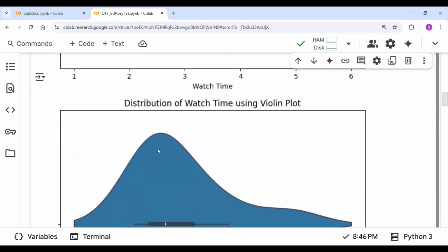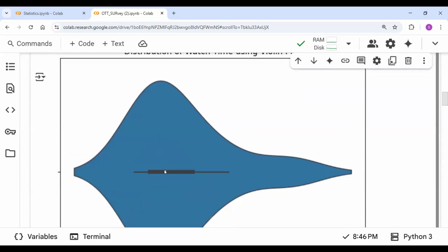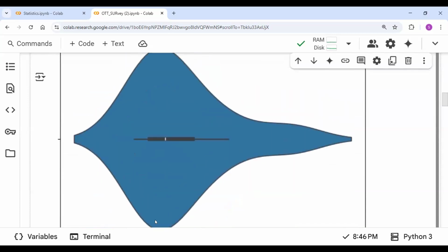So the violin plot is similar to the box plot. This is the violin plot. Inside the violin plot, you can see the representation of the box plot. Based on the box plot, the violin plot also shows the skewness towards the right side. It is right skewed, or positive skewness. There is some spread of the data, highly deviated data towards the right-hand side, where most of the distribution of your data points is in this region, around the median value.